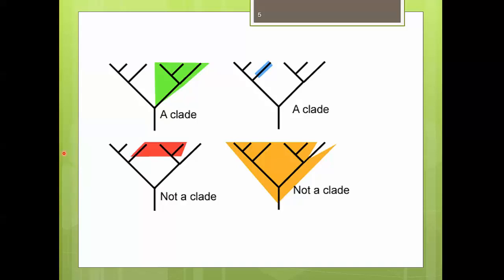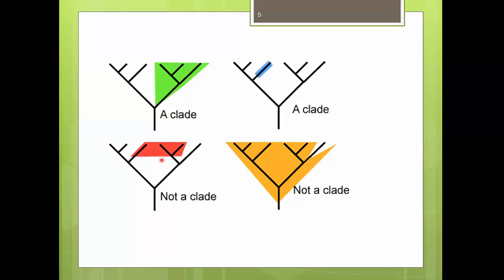Now, the problem arises when, let's say these are the snakes over here, and then there's this other organism that you thought was a snake, but it's really a lizard with no legs, and it actually falls on a different part of the tree. And you called these snakes, but none of these other ancestors below are included. That would not be a clade. Or if you leave out one descendant.